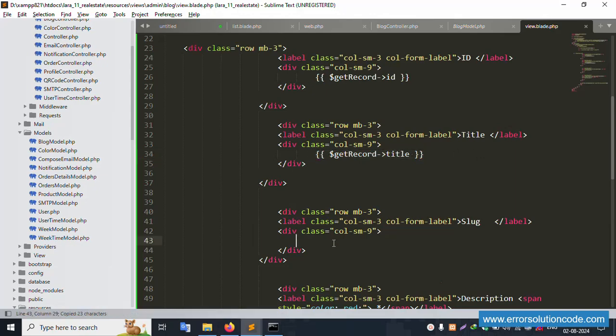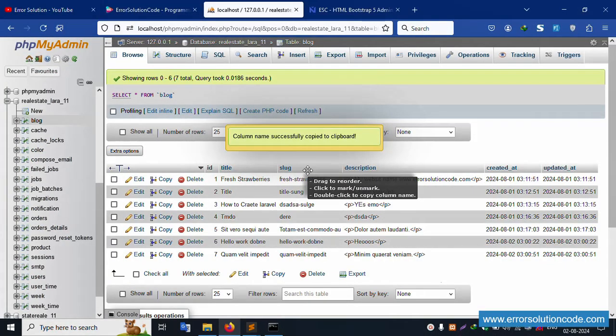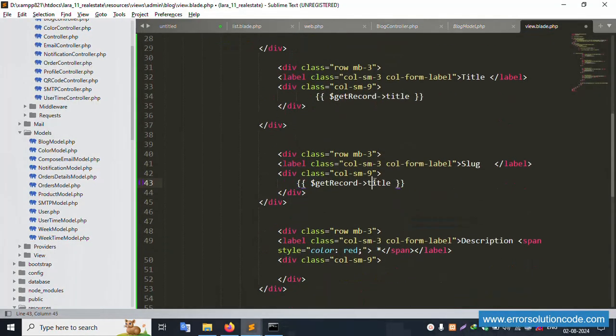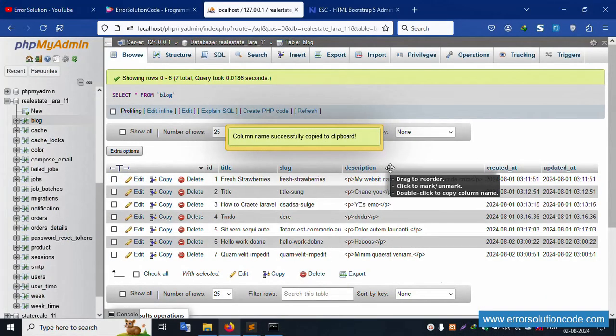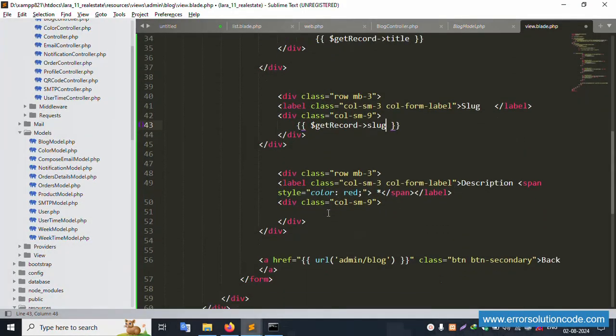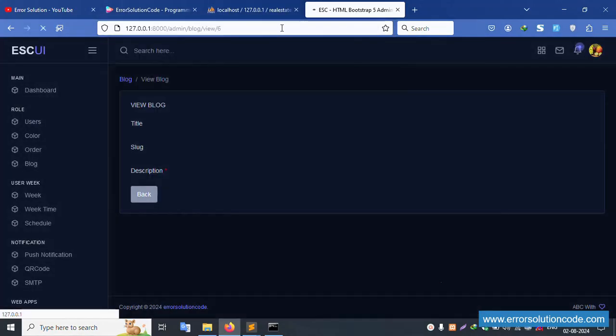Next is the slug, set this slug, and next is the description, set $getRecord and this description. Save file. Let's refresh this page.